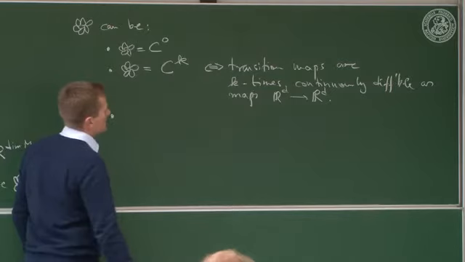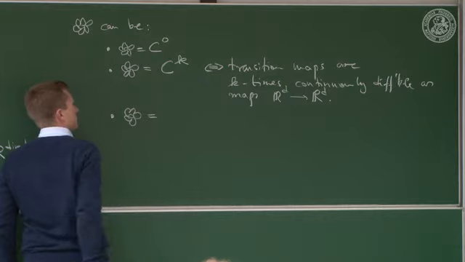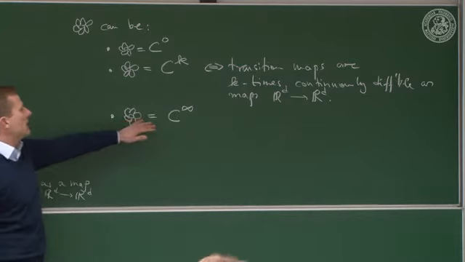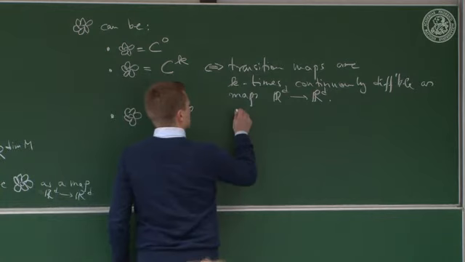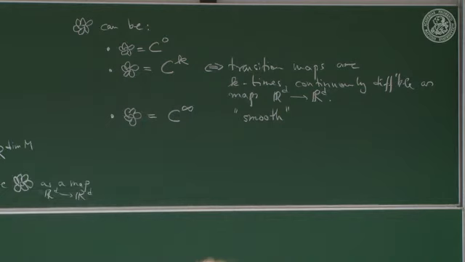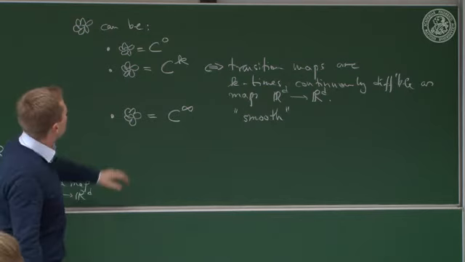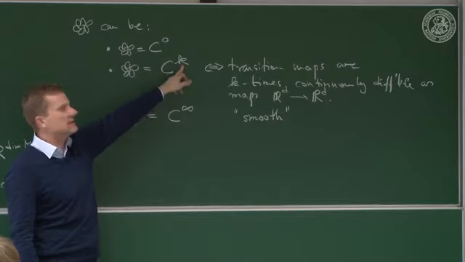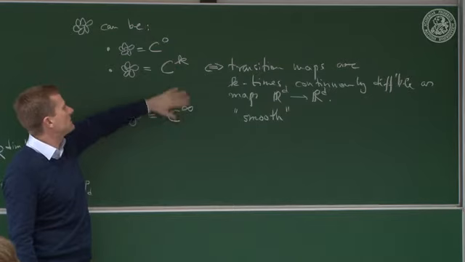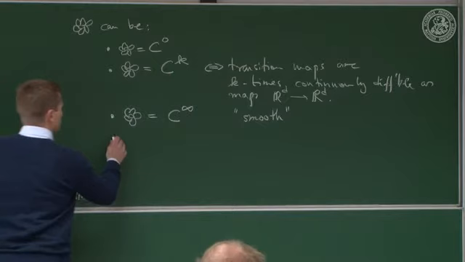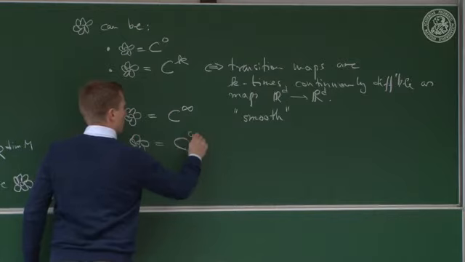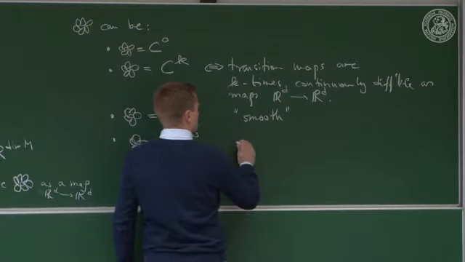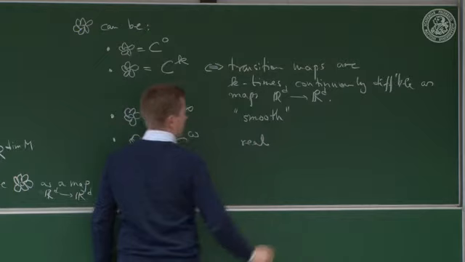Another very often used notion, we'll see why, is C infinity, and that indeed means you can differentiate arbitrarily often, okay? And such manifolds or atlases have a special name, they're called smooth. And I'll argue in a second, after we define a few more things, that essentially, if k is at least one, then we don't need to make a big difference between C^k and C infinity. We'll come to that in a second. Another used structure is C omega. Looks a little bit like an infinity, but it's an omega. And those are so-called analytic manifolds. And let's say, for instance, real analytic.